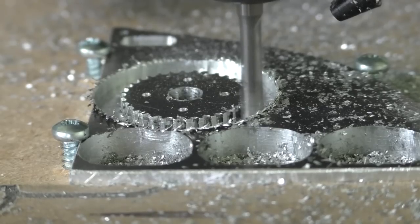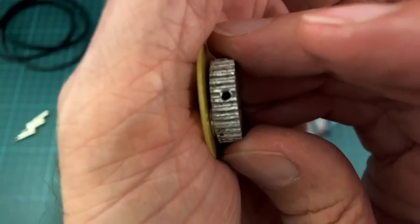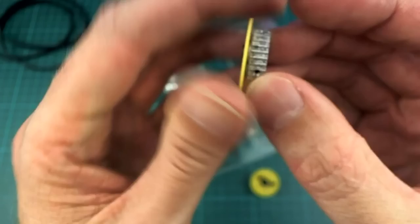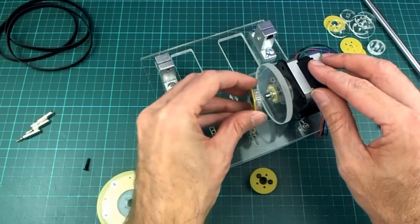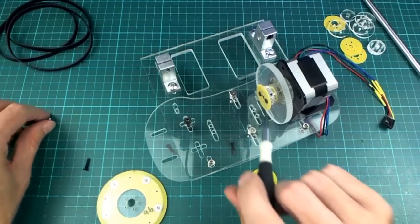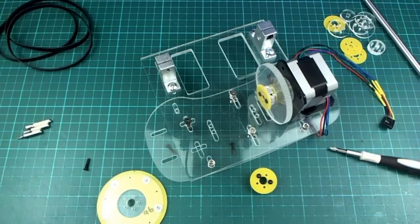And this one also needed to have a hole, or holes down there. You can see those two, they are threaded, and again we just have a piece of FR4 to hold the belt from slipping off. And this one now has just enough room to fit onto the end of the motor, and now you can see why I couldn't have used one of those normal GT2 belt things, because they'd be too wide, like the screw piece that goes in. Actually, let me just grab them for you, I'll show you what I mean.